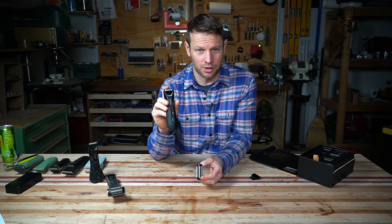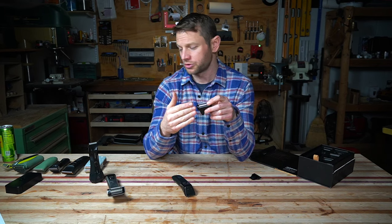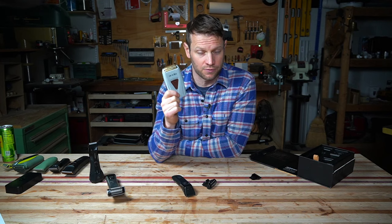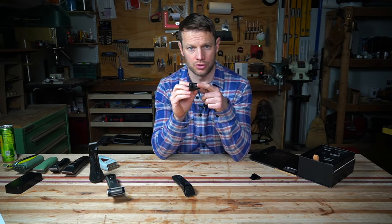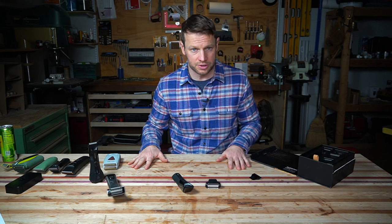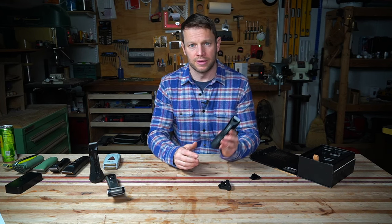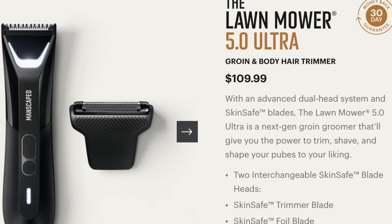This is your trimmer head — it's a nice ceramic blade, certainly very capable of trimming. Let that do the trimming, and this foil attachment probably would have been better if it was just a foil shaver. That said, there's plenty of room in your grooming tool chest to just use a normal foil shaver — that way you won't have trimmer blades getting in the way when you're actually trying to shave. Personally, I don't really find a use for this type of combined foil shaver in your pubic or body hair grooming routine. That really is the main difference between the 5.0 and previous versions. This thing comes with a price tag update as well — up to about $110 without their subscription plan, putting it a couple steps above other trimmers with not a whole lot of change.